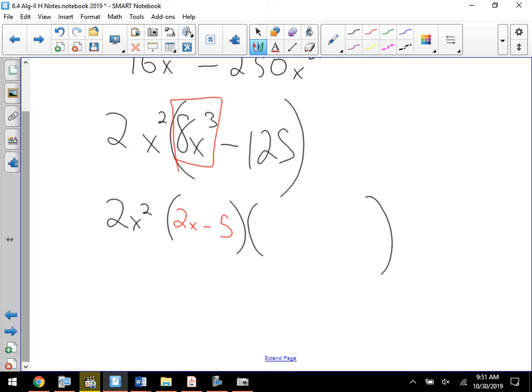Now I square that first term. When I square that first term, I have to square the 2 and the x. You get 4x squared. What do I do with my next sign? Flip it, change the sign to whatever the other sign is. So it's going to be positive. And then I just multiply these two together. So 2x times 5 is 10x. And then the last one is always positive. What's 5 squared? That's how that works.